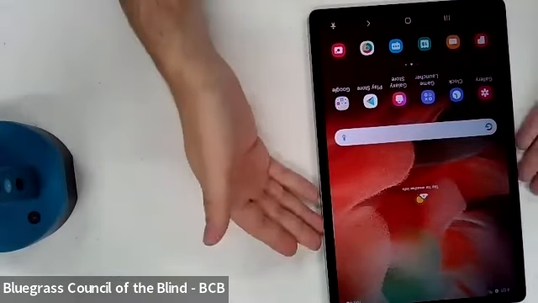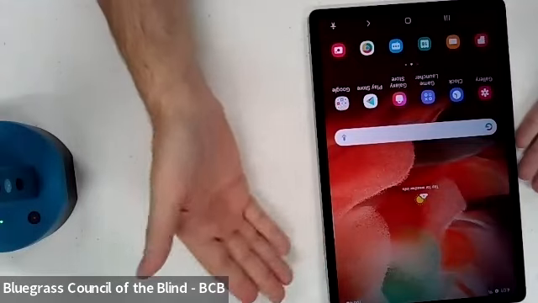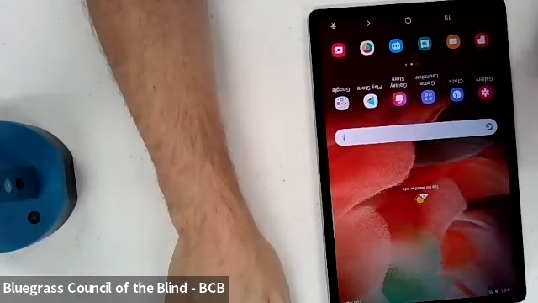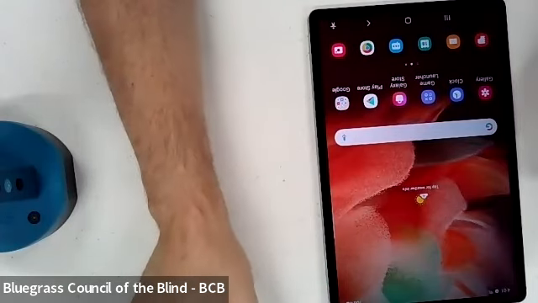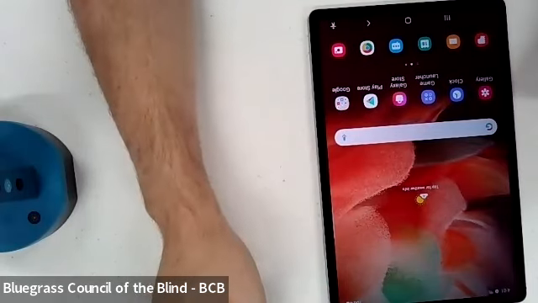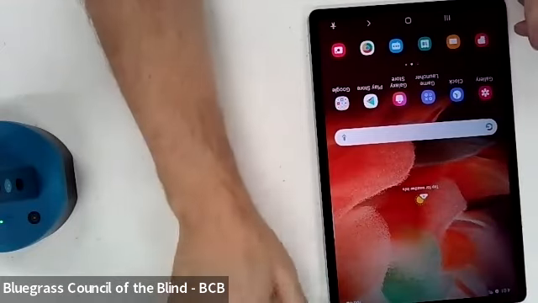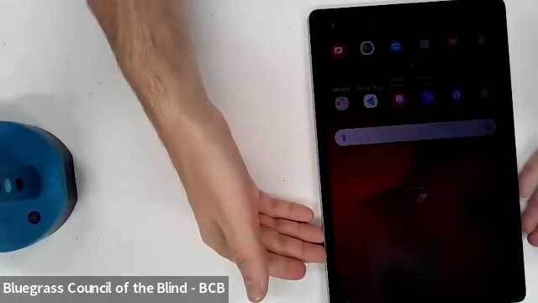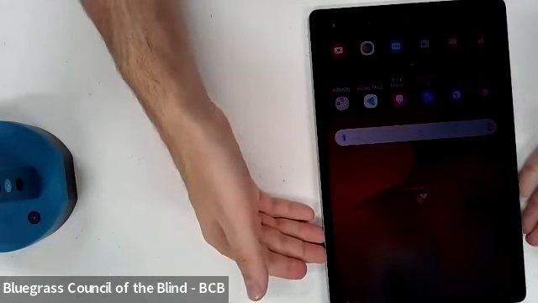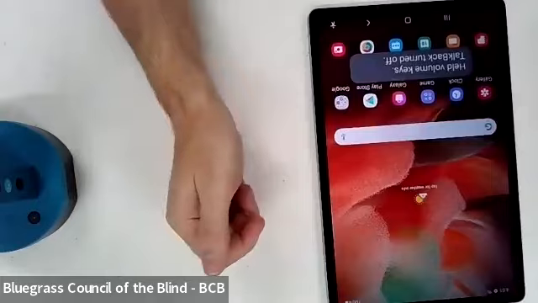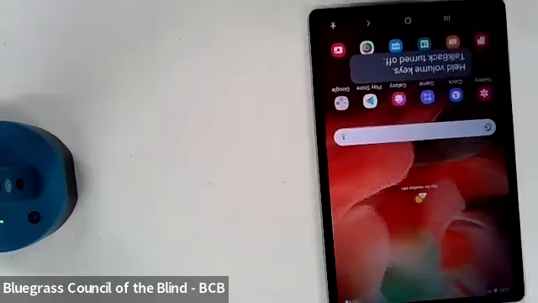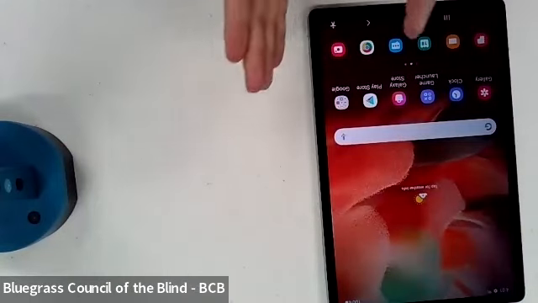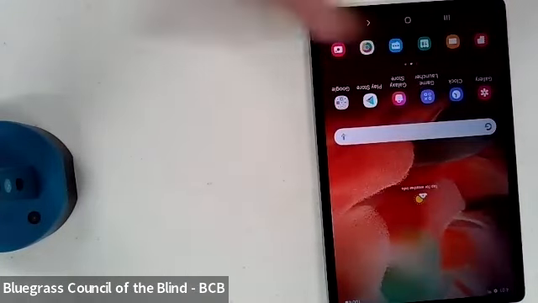The nice thing, though, if you have it set to a shortcut, like this one is long pressing the volume buttons, and the iPad is triple clicking the home button, or if you have double tap or one of those things set up, you can quickly turn it off and on whenever you need it. So I can long press this. "TalkBack off." Now TalkBack is off and everything works like it did before. So it's there when you need it, and you can turn it off when you don't.